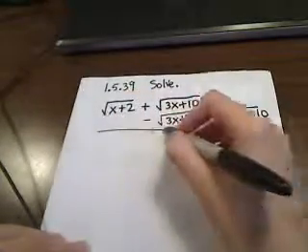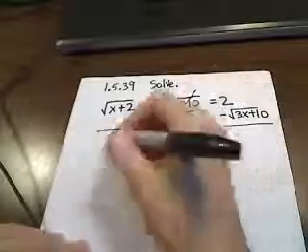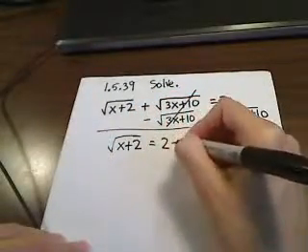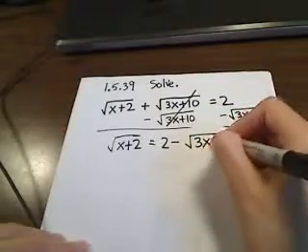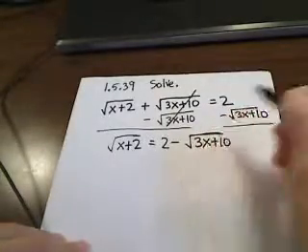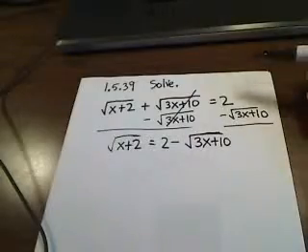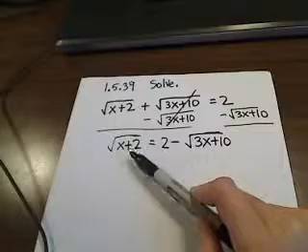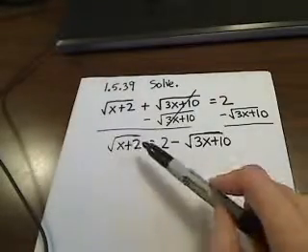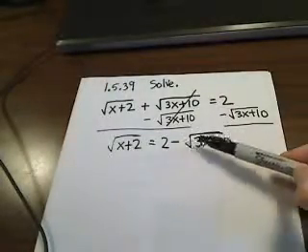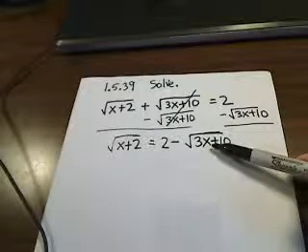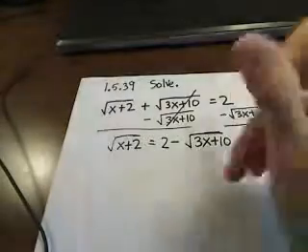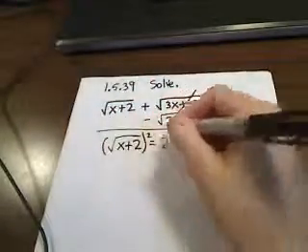Okay, so it's now going to look like the square root of x plus 2 equaling 2 minus the square root of 3x plus 10. The reason for isolating one of the radicals is so that when we go through and we square both sides, one of the radicals will go away. When you have two radicals in the problem, you're actually going to have to go through the process twice because you're still going to have a radical over here on this right-hand side after we square both sides. So let's square both sides.